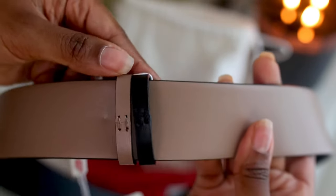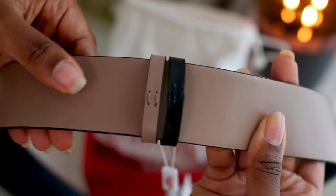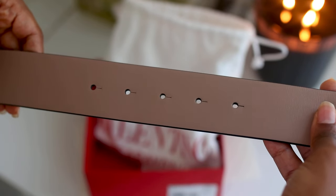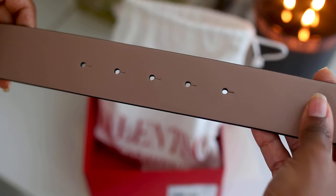As you can see, it does come with two different colors to hold your belt in place, so it comes in the smoky beige and in the black. It also comes with five different holes, which I feel like is absolutely perfect. I don't see myself having to add another hole whatsoever, but of course everyone is different and you might choose to add a hole depending on your size.